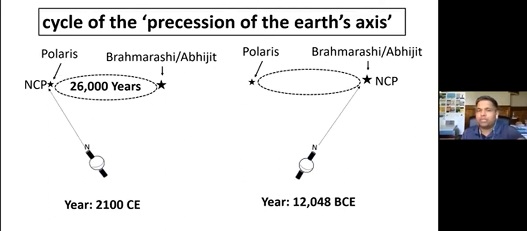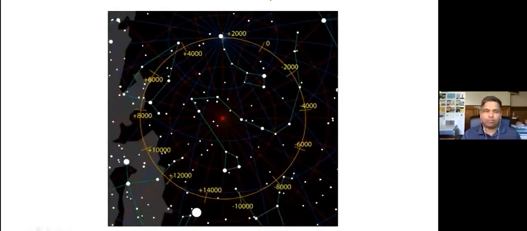Now, what is the consequence of this? Which means what? The pole star changes, right? Pole star changes, and we can see that here. I'm going to show you in 3 minutes. So right now in the 21st century, this is Polaris. If you can see my cursor, this is Polaris. Okay, this is called Dyumatsena. It kind of looks like a fish and a tail, and this is the tail of that fish, Dyumatsena. This is our Dhruva star. Okay, but let's go back in time.